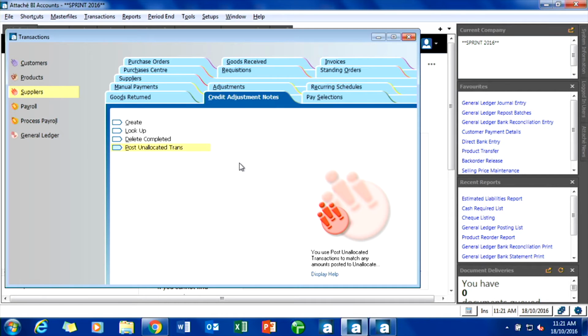Because remember, if you want to tidy up your data and you want to delete inactive suppliers or inactive customers, all your transactions must be allocated before you can go through and remove those master files.